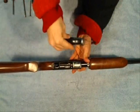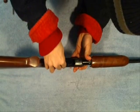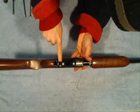Alright, now you go ahead and key it in like so, like you see in that picture. Just stick it in that small slot and you're able to seat it to the rear.